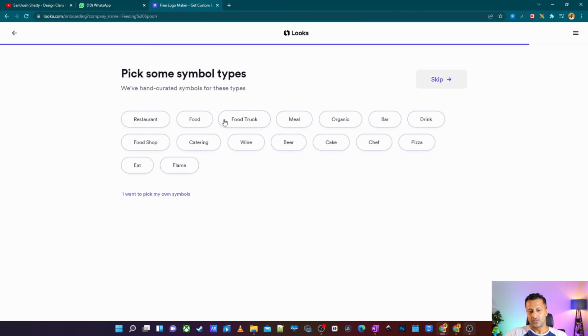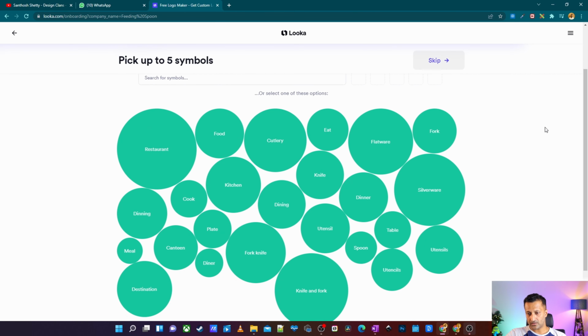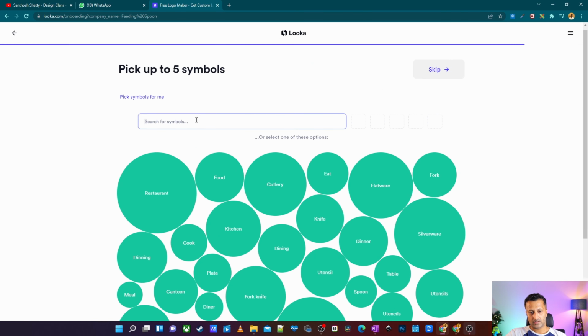Okay. So now what I'm going to do is I'm going to pick my own symbols. I'm not going to choose this. You can try it out, try and test it, see if it comes up with anything good. But what I'm going to do is I'm going to select this one. I want to pick my own symbols. Okay. So here, let's say I can search for it.